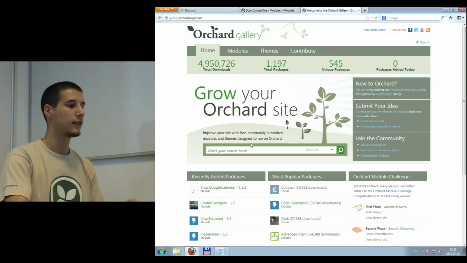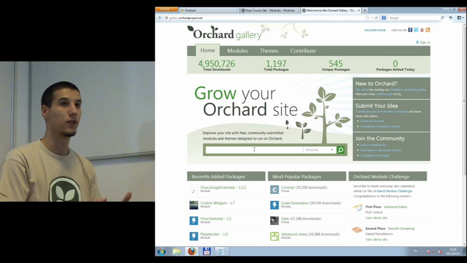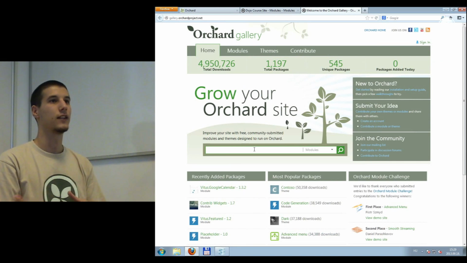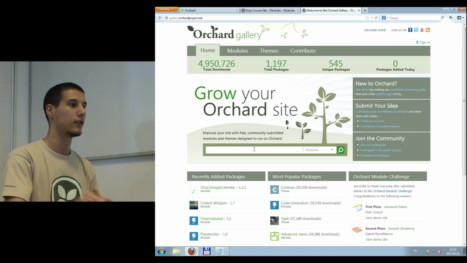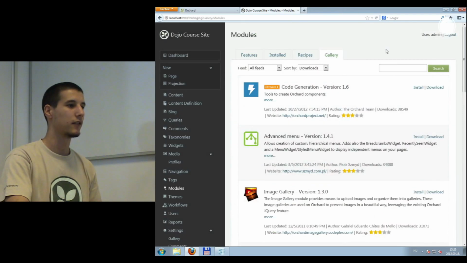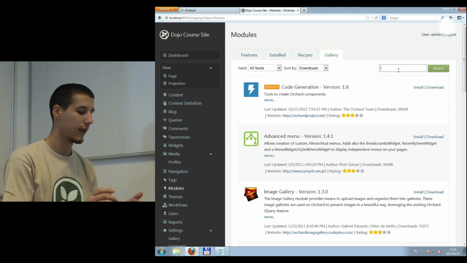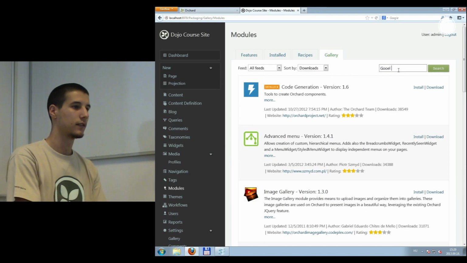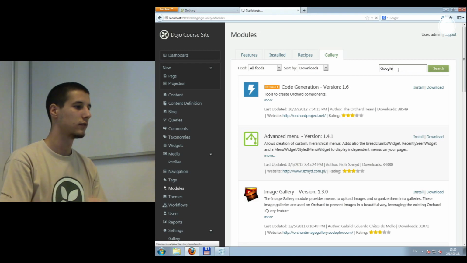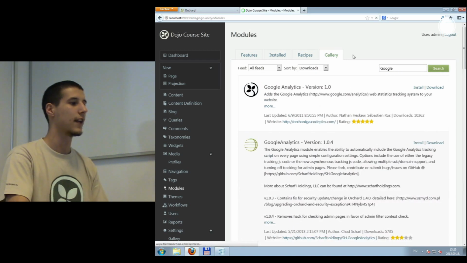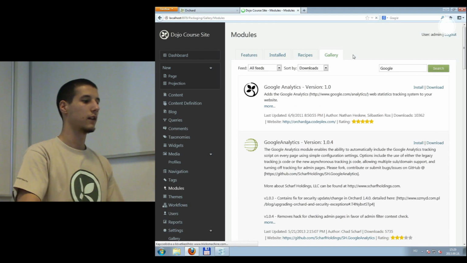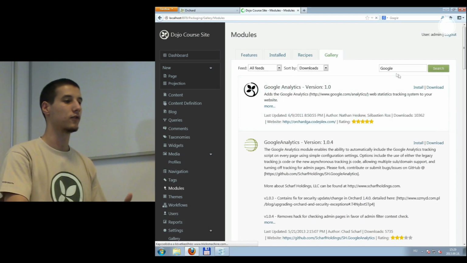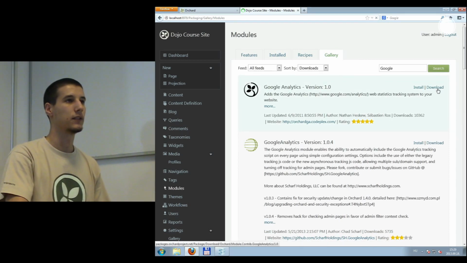So one way is that you, for example, search for some module, and then you can download the package and copy it into your Orchard folder. The other, simpler solution is that you search for a module. Let's say, let's see, Google, just Google. I think Google Analytics will appear here, yes. So what you can do here is search for a module, and then you can install or download it. If you click on download, you basically just get the package.